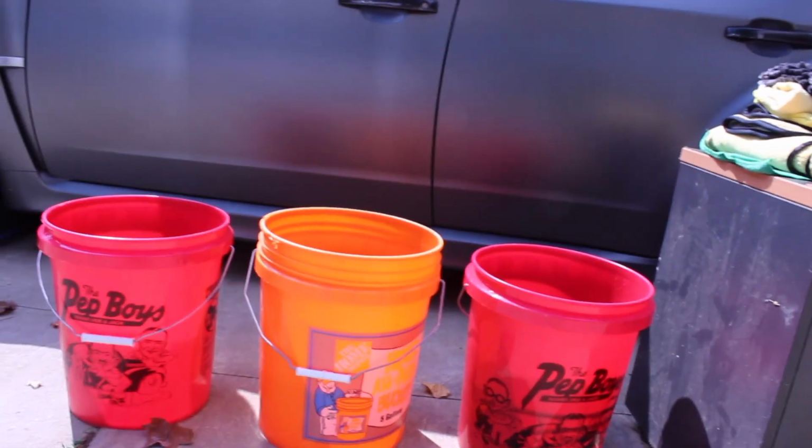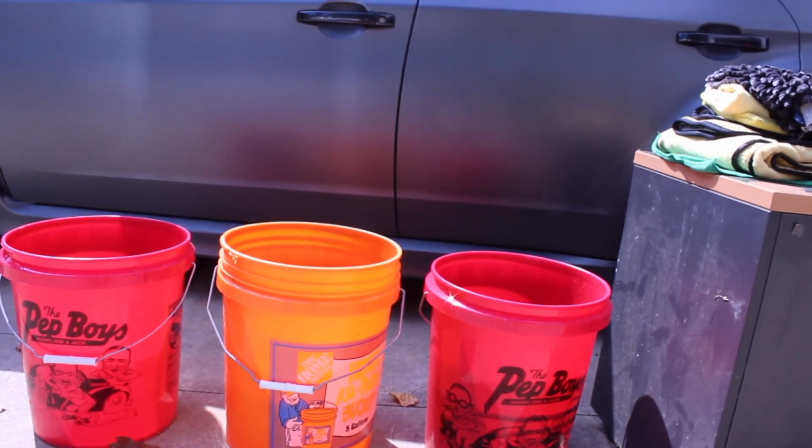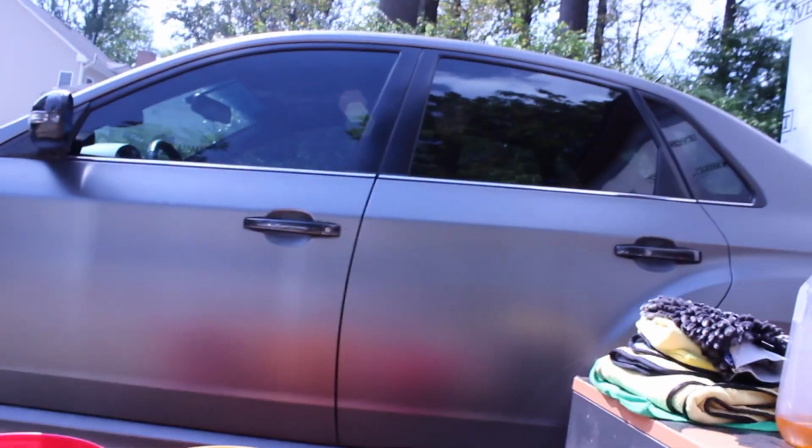Now, if it were up to me, I'd use five buckets, the five bucket method. One bucket for each panel for the ultimate clean shine. So obviously some of that stuff I don't have to use, like the best in class detailer or some of the other quick detailer stuff, because I don't have any paint. My car is vinyl wrap, guys, like I said.